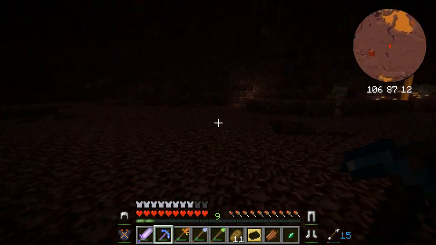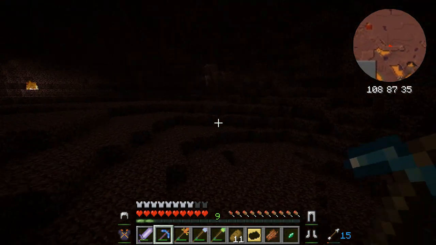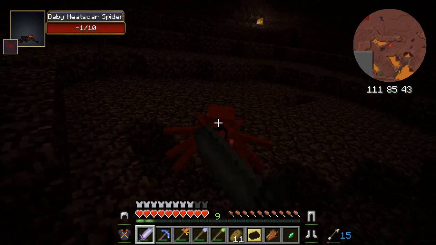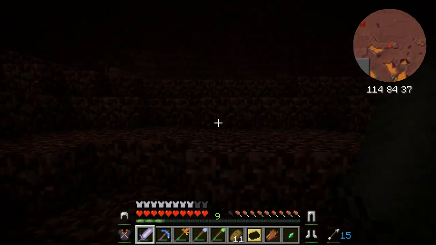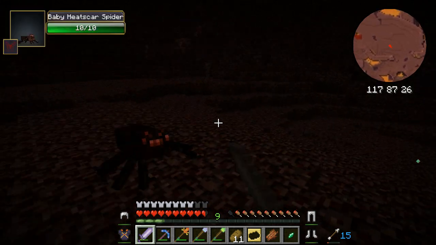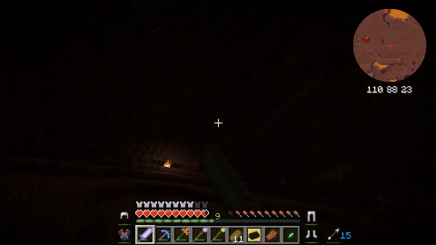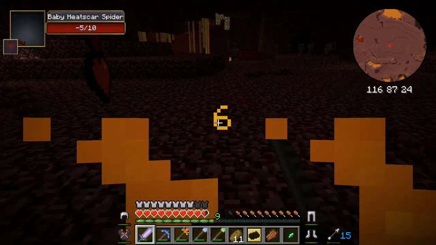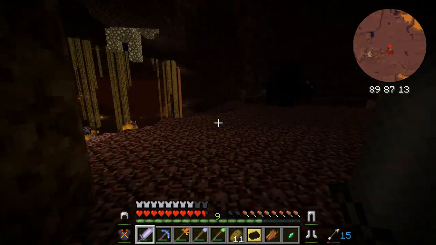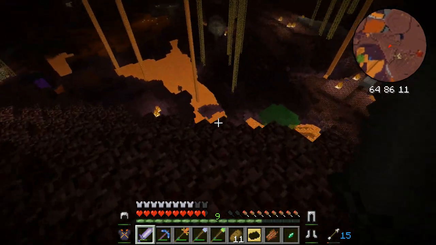Just collecting some Nether quartz here. I don't want that, and I don't want that, and oh shit, not again. Yes, again. What's again? A spider. I hate those spiders. Spoiler, added to the game, and I don't like it. I'm going to evacuate as fast as I can. Where was that portal of ours? There it is.